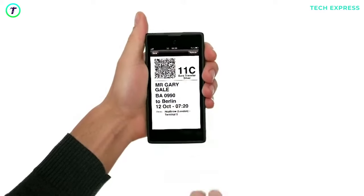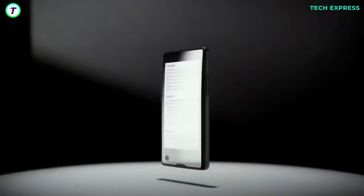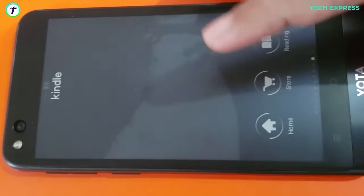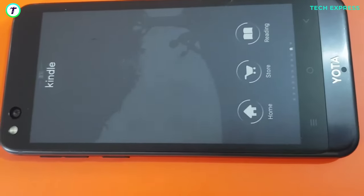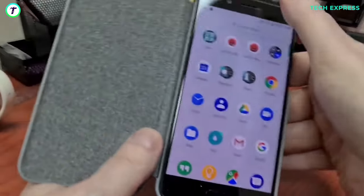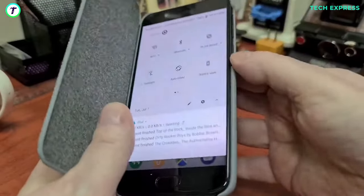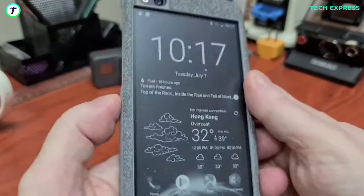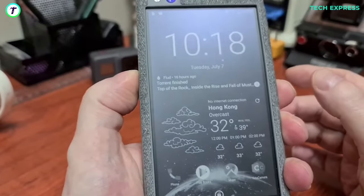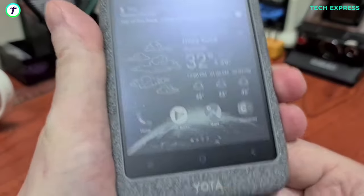The device had two displays — one on the front and the other on the back. The front had an average 5.5-inch screen, and the secondary display on the back had an always-on grayscale capacitive touchscreen which was 5.2 inches in size. The concept the company tried to push was that one could use the normal display for day-to-day tasks, or use the secondary grayscale Kindle-like display for tasks such as reading and displaying time, date, and other features to save battery and provide a less intrusive experience when the phone wasn't in use. This made the phone quite unusual at that time, and it's even weirder now.